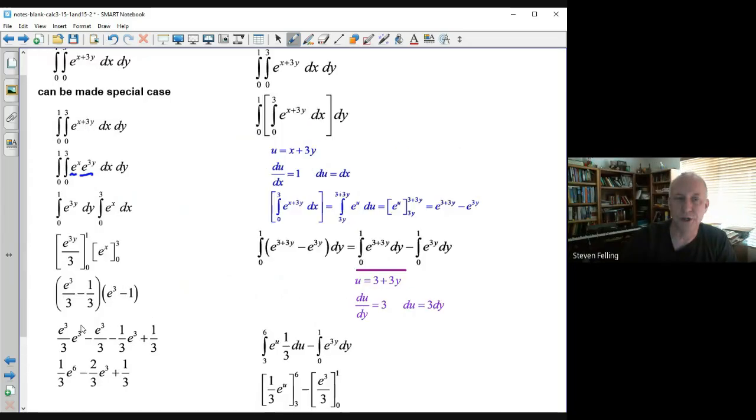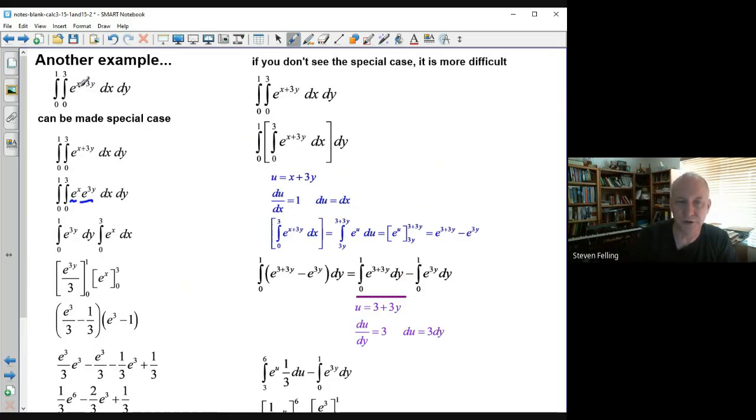Right? Note, if you did not see that you could split this, you could still do this, but it would be much more difficult. The inner integral here, if you didn't see you could split it, you would have to do integration by substitution. Right? So we should be familiar with that. We will have to use that on some integrals. That's where you identify a composite function and you take the inside integral and give it a letter like u. Then you take the derivative of that to form kind of a toolkit to substitute back into the original integral.